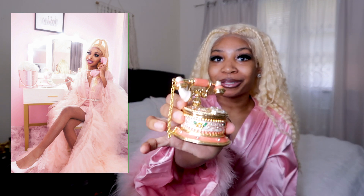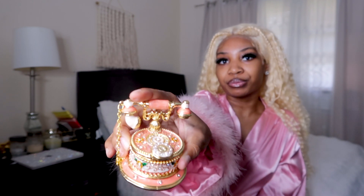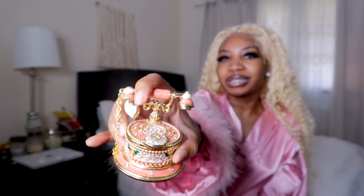Next, this item from Amazon — I got it because I was going to use it for my birthday shoot. The theme was classy and I was going to hold a phone to my ear, but when it arrived it was a tiny little phone. No wonder it was only twenty dollars. I still kept it — didn't return it because it's cute. I love the rhinestones. It's super cute, you can put jewelry or small items in here.